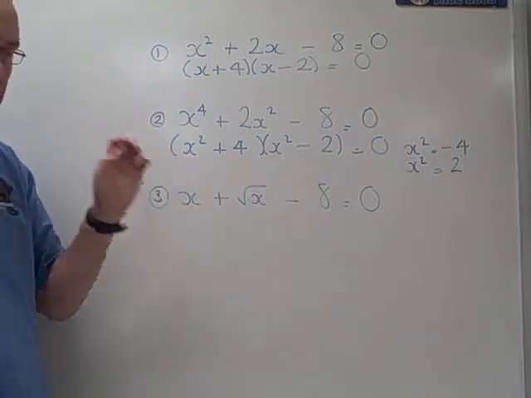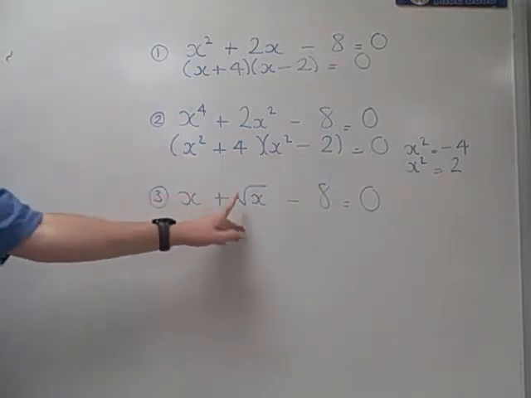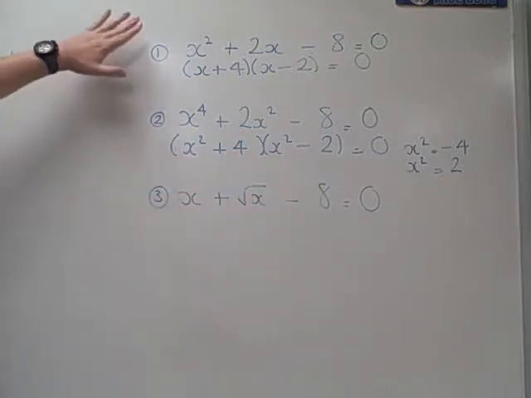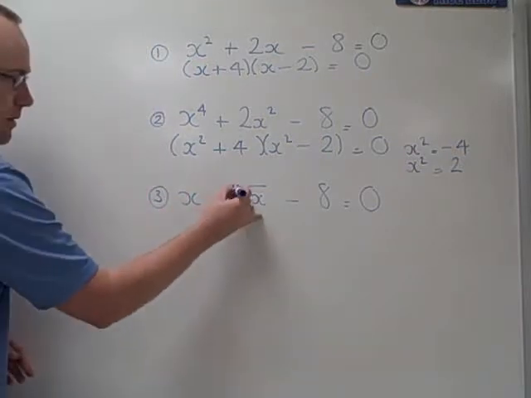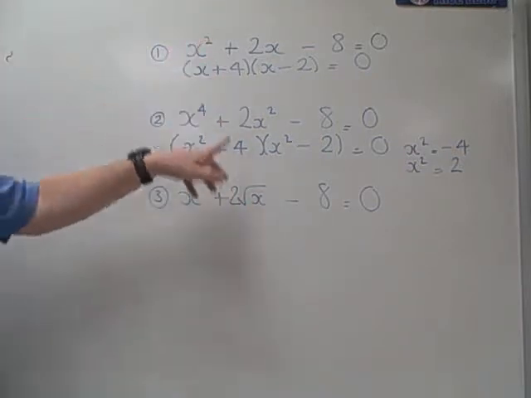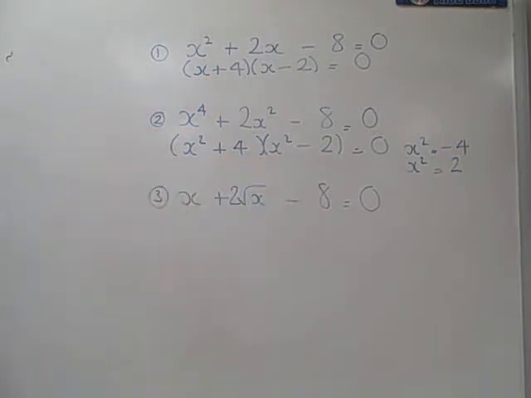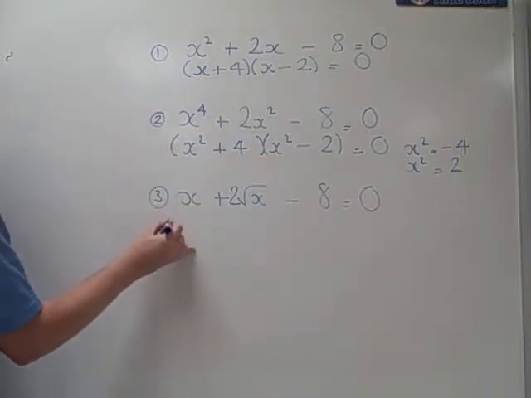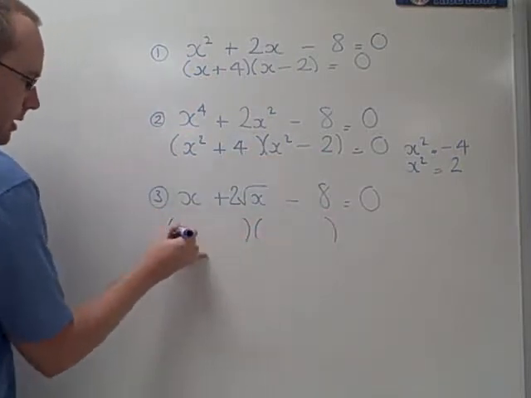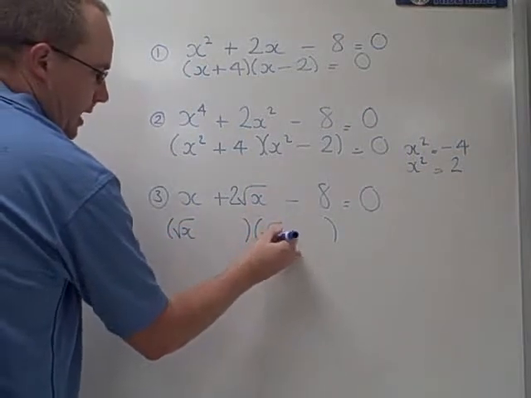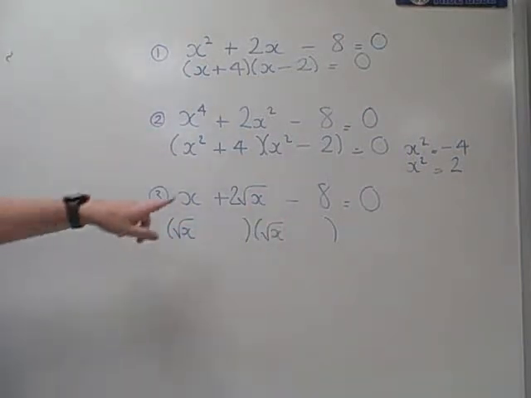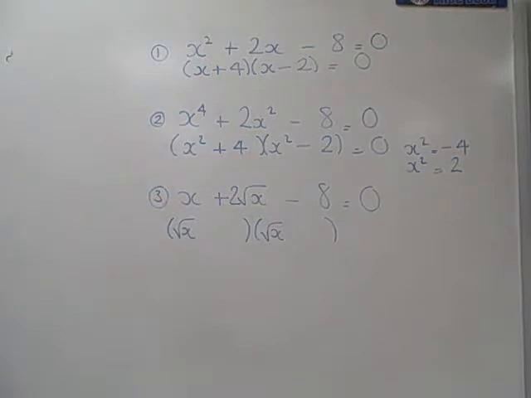When we come to this one, it looks rather strange because we've got a radical in here as well. So that looks rather different to this. Notice I've actually chosen, if I add the 2 here, then I've got the same sort of question with the coefficients. So same idea, what do I multiply by itself to give me x? That's actually going to be radical x, which is convenient because that's one of our terms here as well.